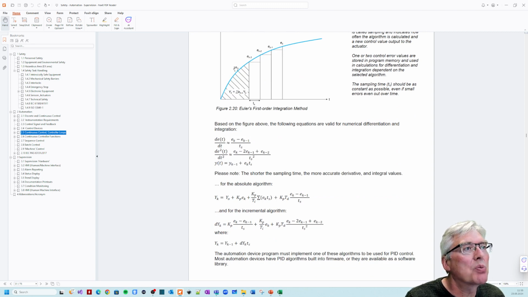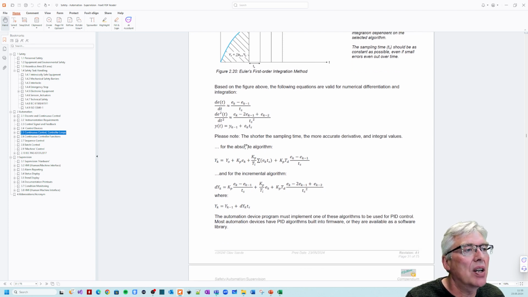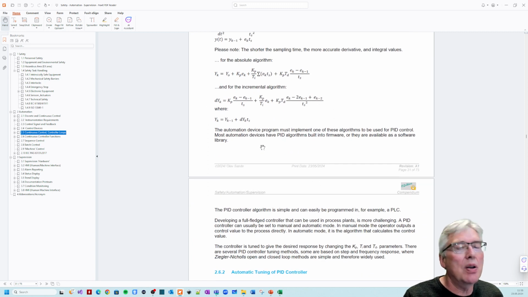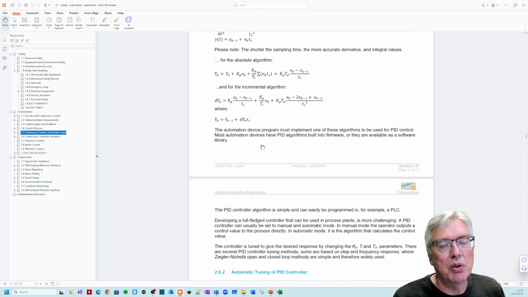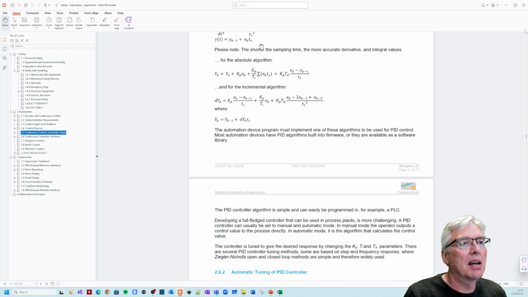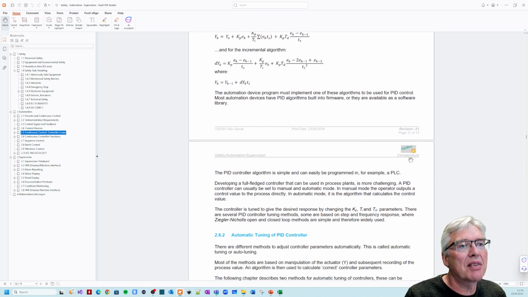The y(k-1) here is this area, or this value. It has nothing to do with an area, but this control effort. And then we just add this one as we go on when we integrate here. And then we can substitute it into the absolute algorithm and the incremental algorithm, and so on. What we have to do is to implement this in our function block, in our automation device or PLC, or whatever you use to do control here, and so on. And that's a relatively easy task. It's not that hard to do that.